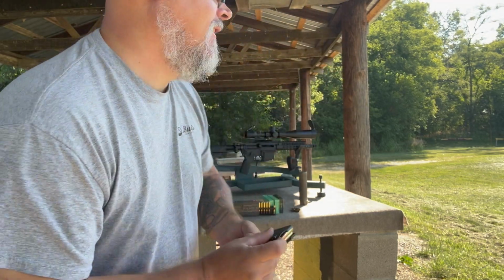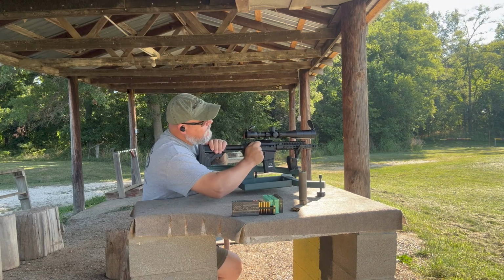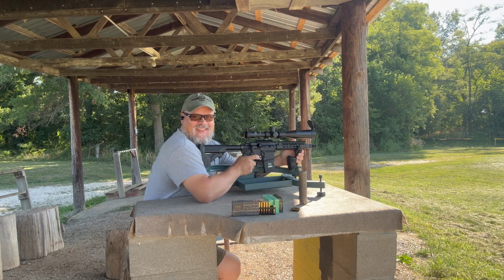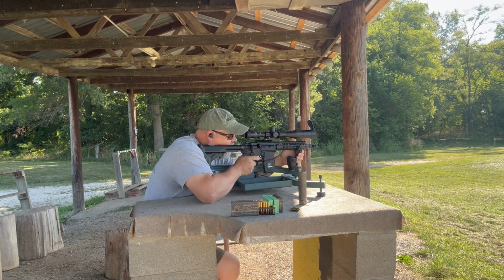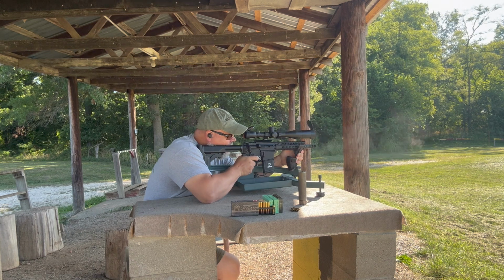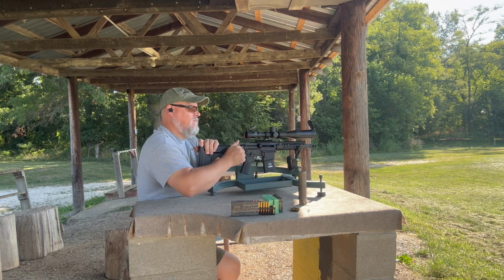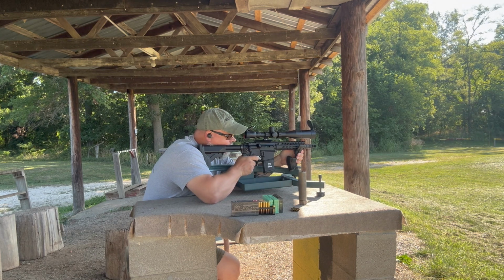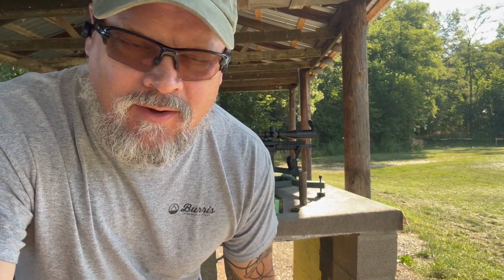All right, now we're gonna do two rounds of those subs with no suppressor on there. I put my hearing protection back in. I like to listen to music for the rest of my life. Oh yeah, I put a muzzle brake on this. Loud. It was loud. Wasn't horrible, but it was loud. Compared to with the can on it, it was loud.